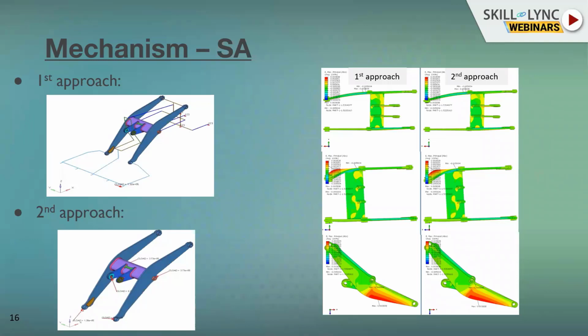So this is a comprehensive way of validating your work, because we have built an optimally constrained mechanism model. We have seen how it works, whether it's able to satisfy the degrees of freedom which it is meant to do. And then we are doing a force analysis. And then eventually, once we are satisfied with our model, we proceed with the structural analysis.